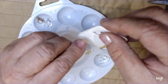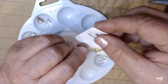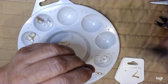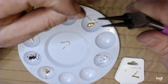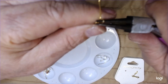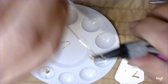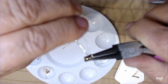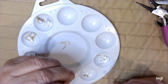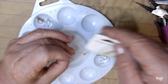Now I'm going to measure it up to this one and make sure that it's the same size before I wrap it. This could be a little bit smaller. So to make it smaller, I'm going to stick my pliers back in here, and I'm just going to turn inward toward the bead. And then I'm going to pull this back down. Inward, back down. Now let me see if this is right now. Oh, that's much better.